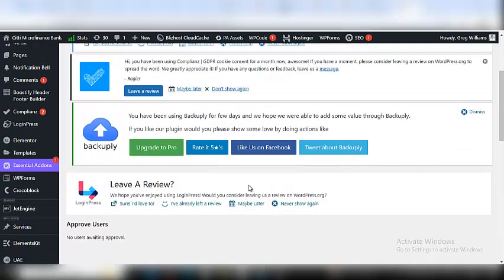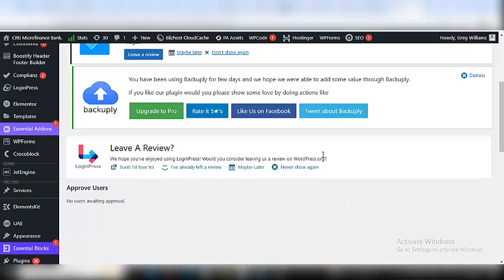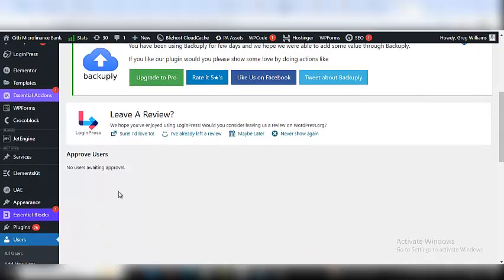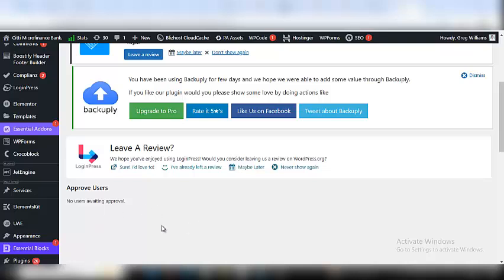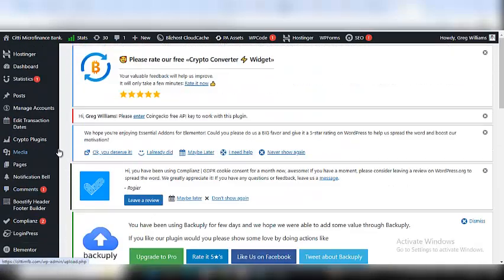Don't be confused. I said both the user and the admin use the same login interface. The only difference is the login details. The admin uses the admin login, while the user uses his email or username and the password to log in. That's the only difference. So now that we don't have any awaiting approval, we can go ahead and manage the account, right?